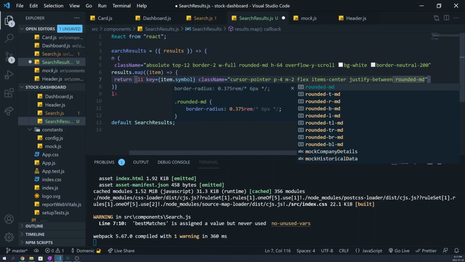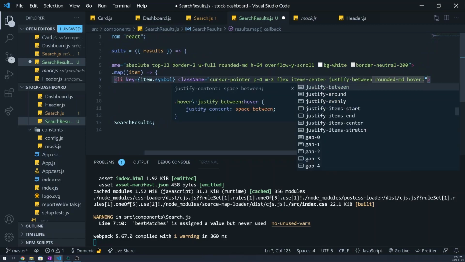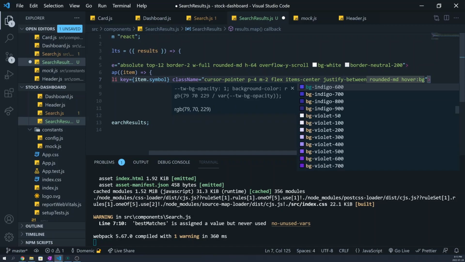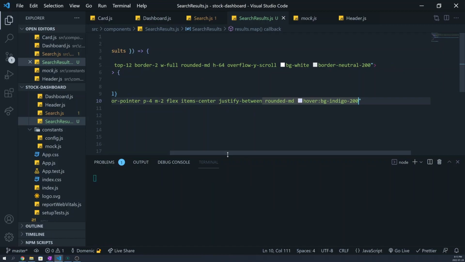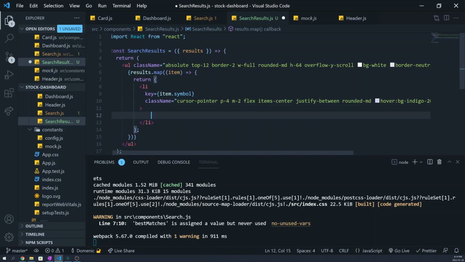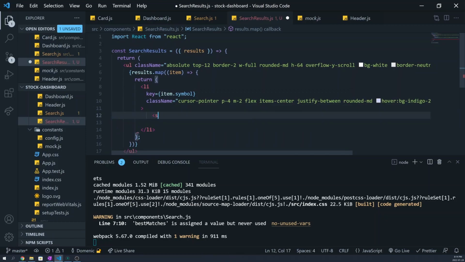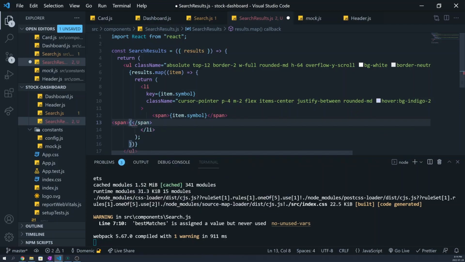Rounded, and hover. When we hover, we'll change the background to make it darker. So background indigo 200. Inside this list item, we'll have a span, one for the item.symbol, and another span, in this case for the item.description.